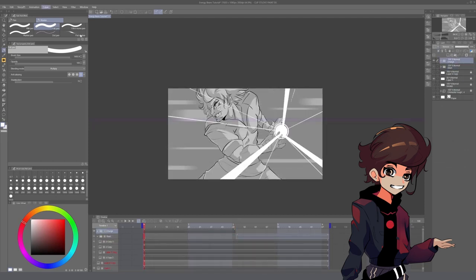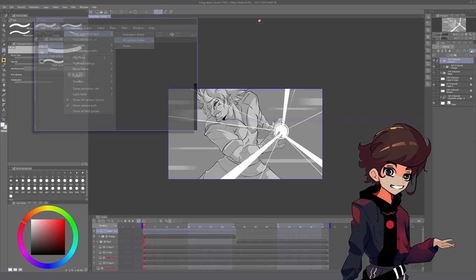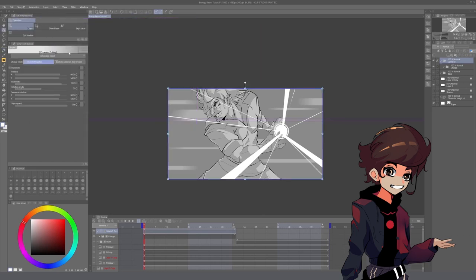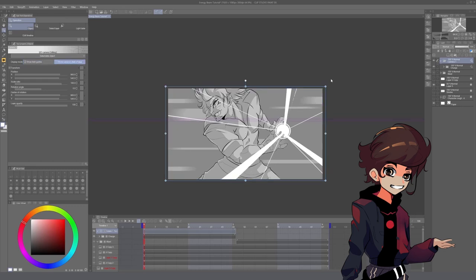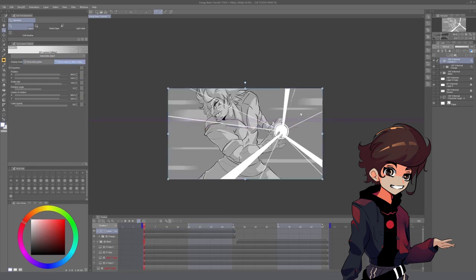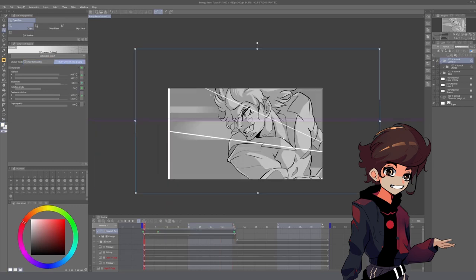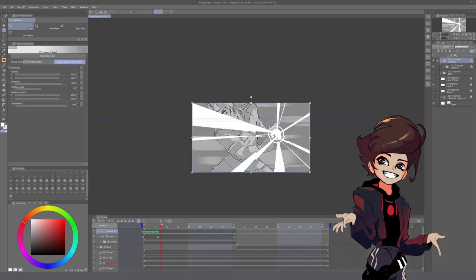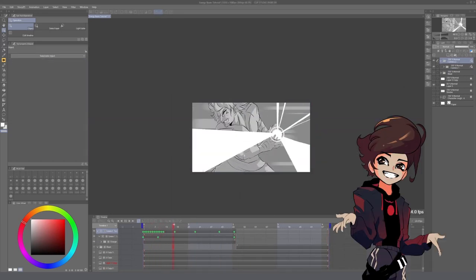For this, you just create a 2D camera folder and then we pick the operation tool. And with that, you can select the option show camera field of view. This will allow us to see what's going on in our screen as we keyframe the camera. And this is how the first part of the animation looks.